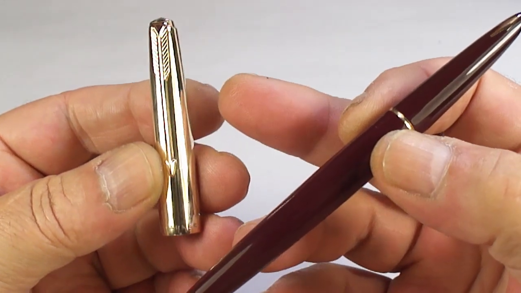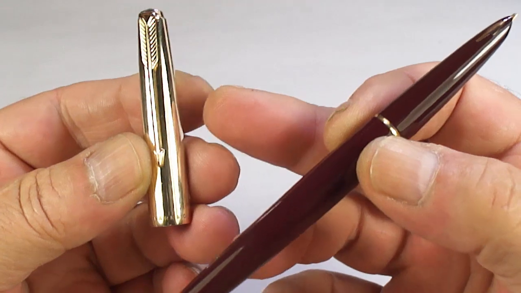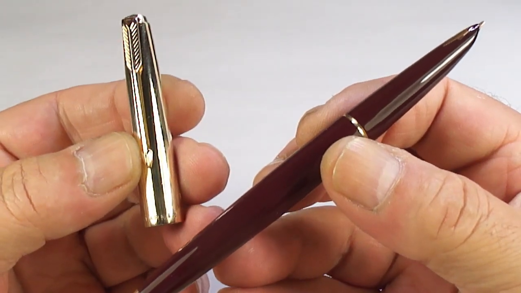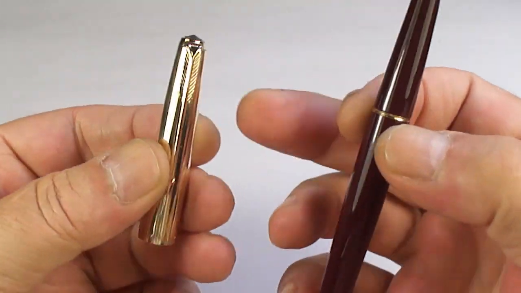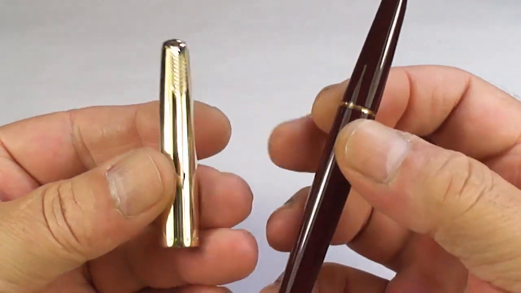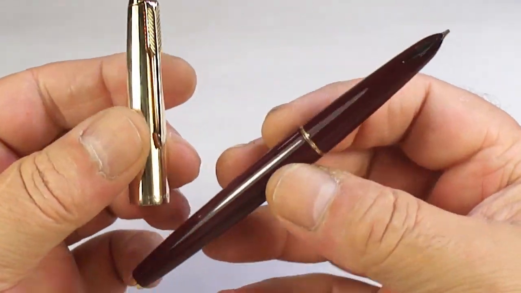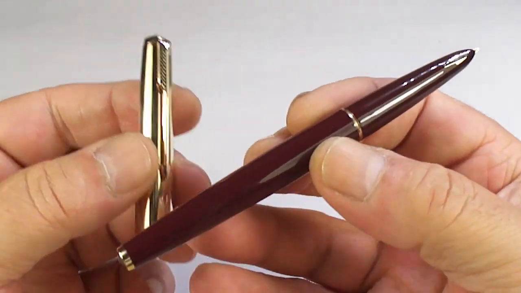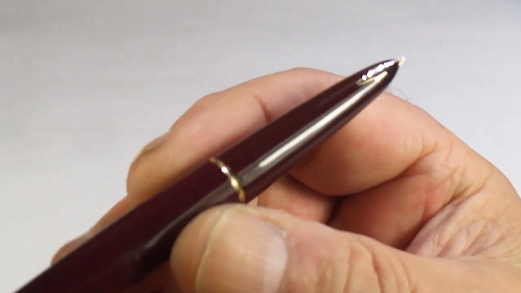If we show you the pen in numerous different angles, the nice thing about it is these rainbow caps are actually quite sought after. The reason being is the production period was quite short due to the cost of actually manufacturing. I think they stopped making them, I think it was just second half of the 1960s, maybe around about 1967. Yeah, I believe they were expensive to make, so there was a short run period and then they stopped making them.